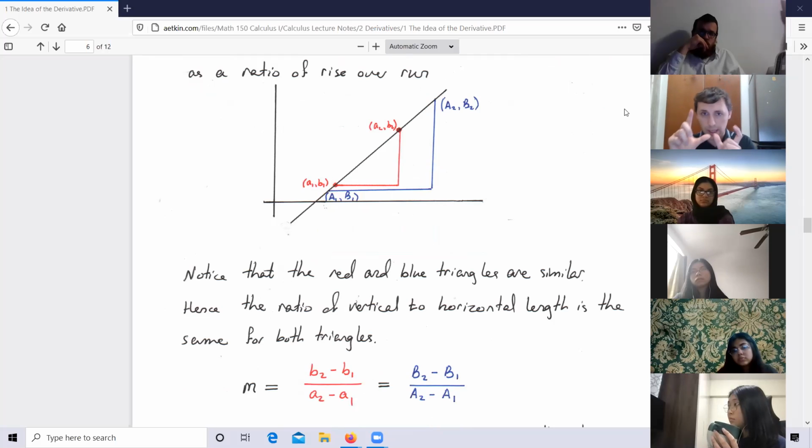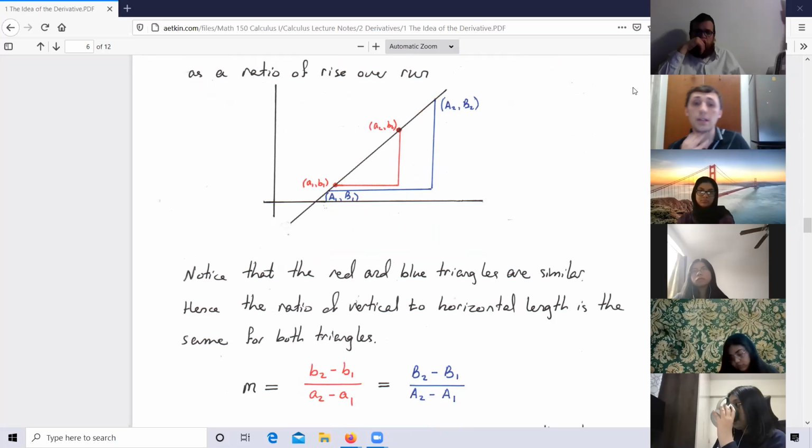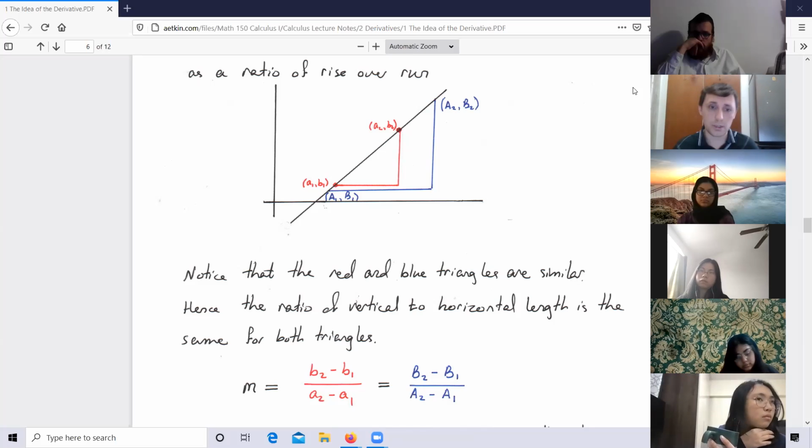And anywhere on the line you form that right triangle, you see, I mean, it's a bit intuitive, I hope, right? You see that the line will make constant angle with a horizontal line and constant angle with any vertical line. So that means that the angles of the right triangle are the same, which means the triangles are similar. And that means that the slope anywhere you calculate it is constant, okay?